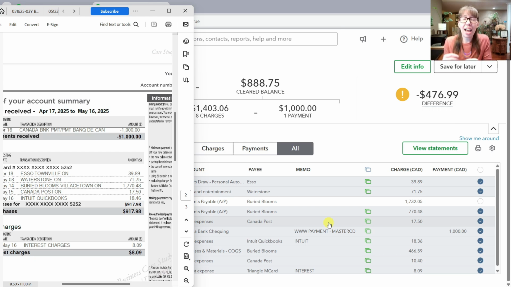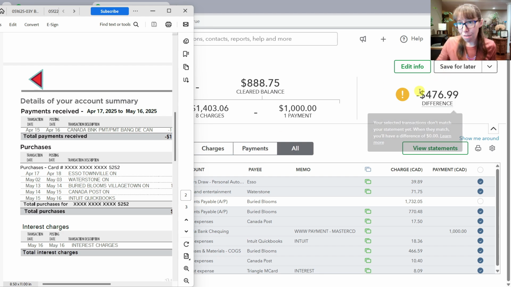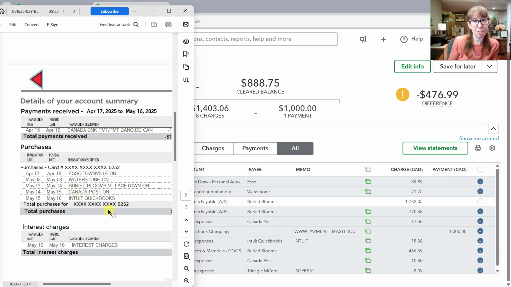And I kind of do that in a shortcut way, because what is actually happening here is you can see that if the transaction date is May 15th, it actually doesn't hit the statement until May 16th. And so when I'm off on a credit card statement, I just assume that it's because there's a bit of a transition time here where it's hit the bank feed on May 16th, but it's not going to hit the statement until May 17th. So we're going to do a shortcut way of the old school way.